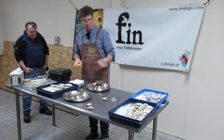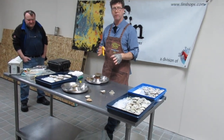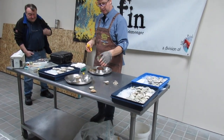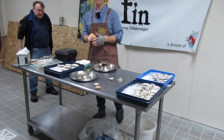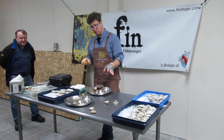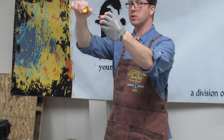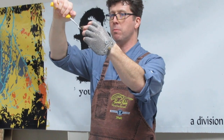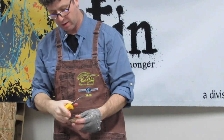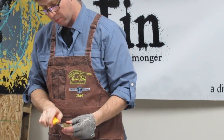These ones, a little bit more technique is required for this oyster. This is the species of oyster that we work at for the World Championships. It's in Galway Bay, Ireland every year. So this oyster looks exactly the same, and it's the same one that confounds a lot of people when they finally get there. But what you've got to do, our oysters tend to have a deep cup, and when you're shucking this oyster, I actually want to bring my blade to match the depth of the cup when it's coming in the hinge, and also want to come out and emulate the outer rim, I'm right-handed, so outer rim is what I call it. So I want to come in on this angle.